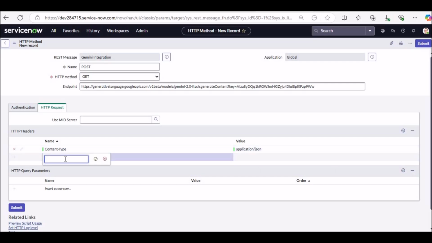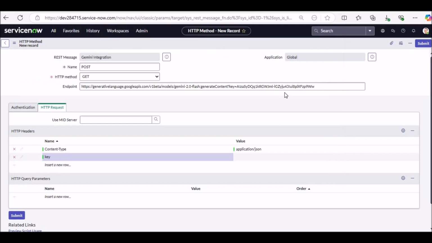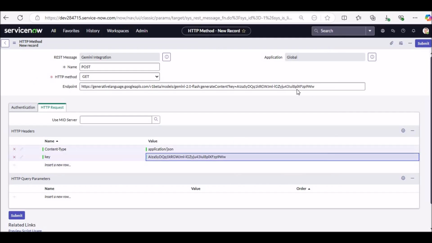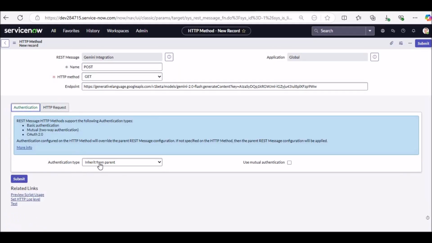We also need to mention the key. We can avoid the key here also because we have already passed it in the endpoint. Then we need to ensure it is inherited from the parent, and we can submit this record.